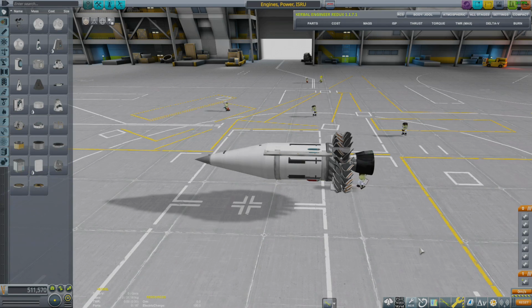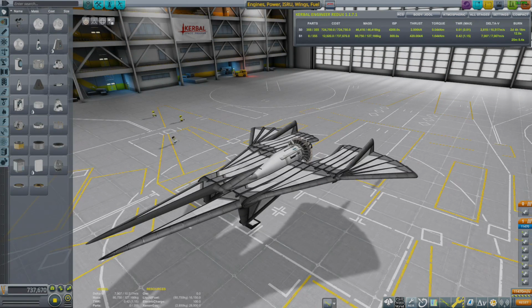Additionally, there is one ion engine tucked away underneath the fairing. As we decided to do this build in stages, this is just the engines, the power for the engines, and the ISRU unit, which you'll also see tucked there under the fairing. The next step, of course, was to add the wings and the fuel tanks. This new version of the craft has about 70 wing strakes and 200 Mark Zero tanks.